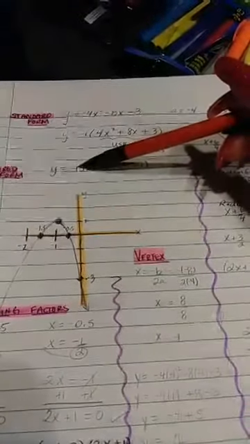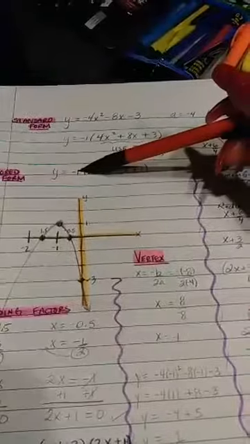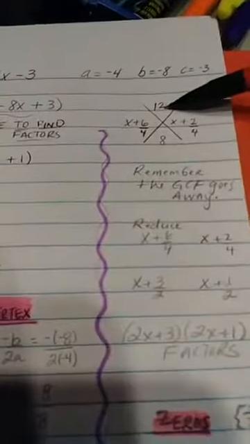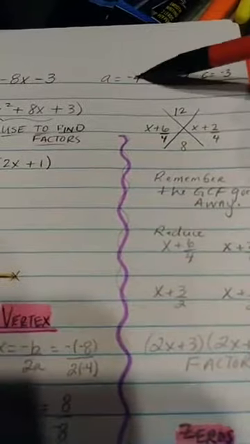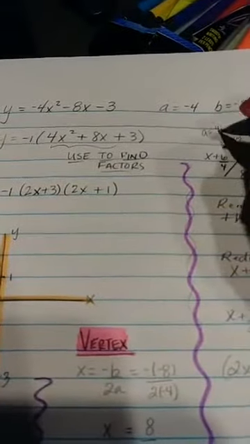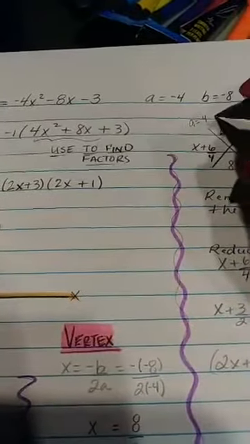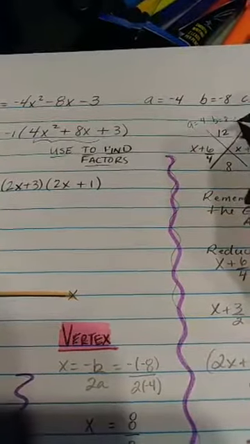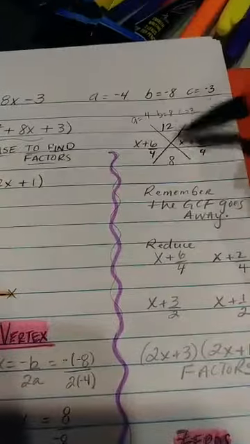We're just going to drop it down and then figure out what the factors will be by multiplying A and C. If you notice, I have A, B, and C from the original up there, but I need to write down the A value, the B value, and the C value that I'm going to use from the parentheses. What's left after taking the GCF out? So 4 times 3 is 12. Put the 8 down here.